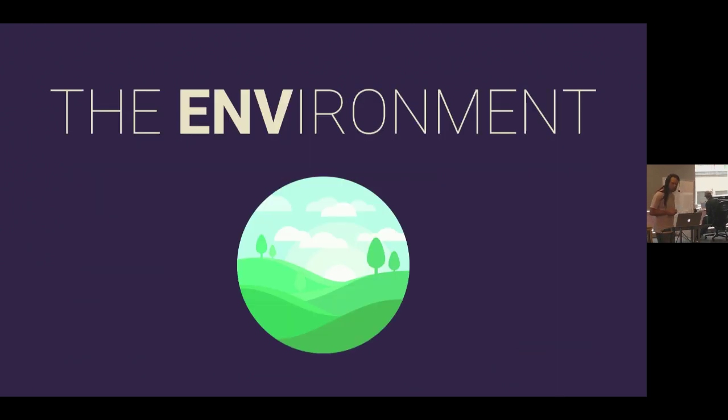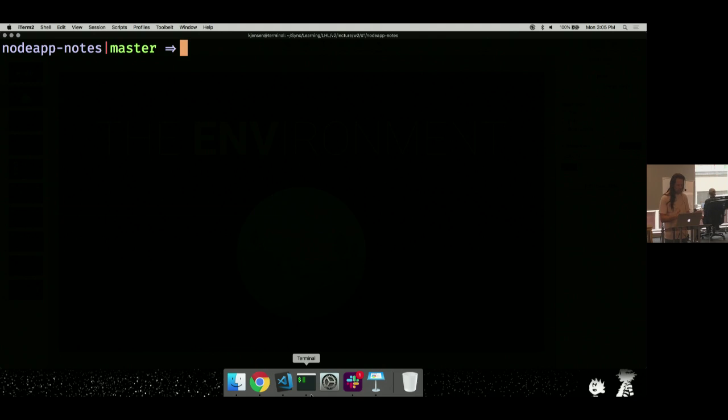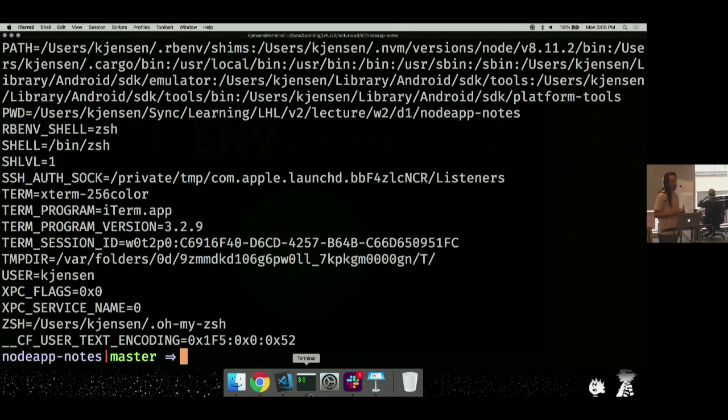This is the environment. For lack of a better word, I guess the environment is the configuration of the location that the application is running in. So when I have my command line here, I can see what my current environment is configured as, and usually this is just variables being set to certain things with the export command. When I type export, it gives me back a list of all of the variables that I have defined inside my environment. And these variables are accessible from within my Node application.